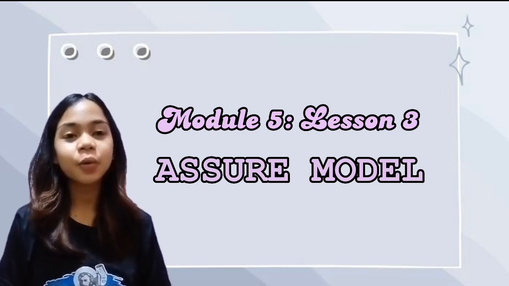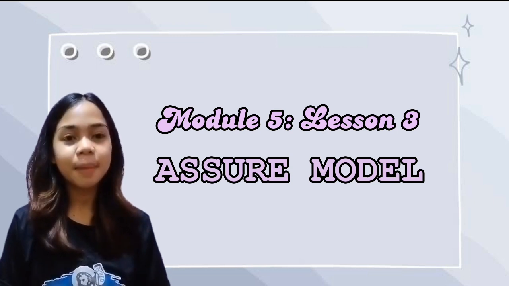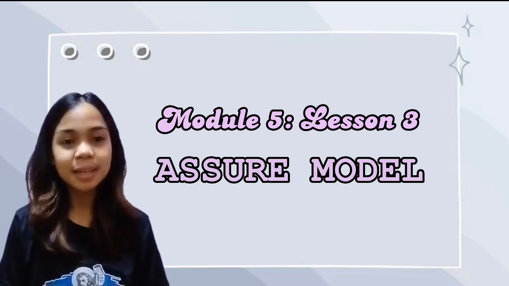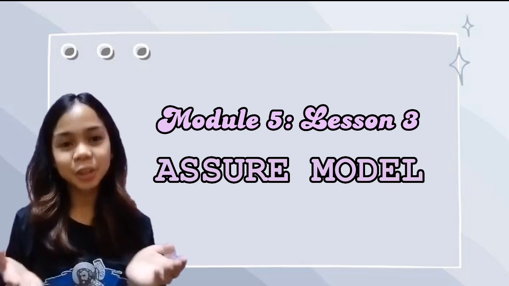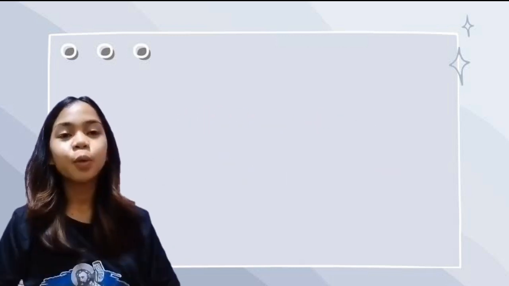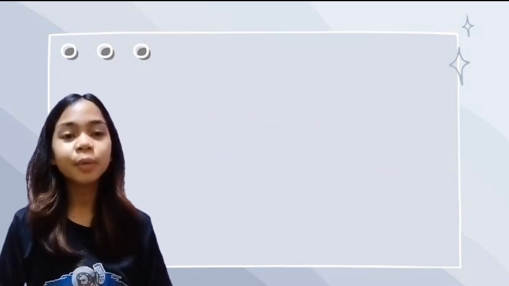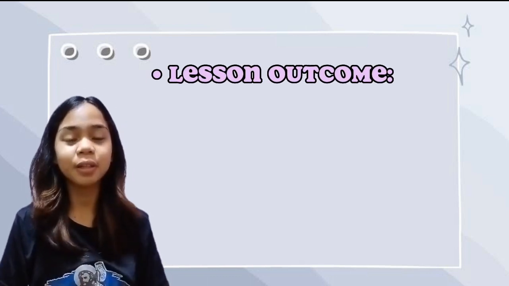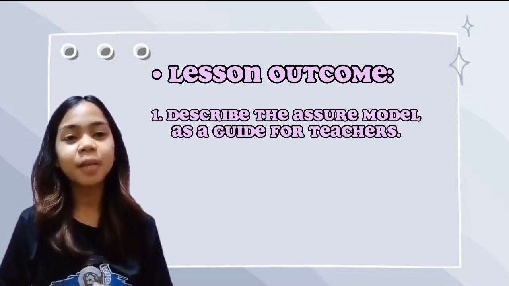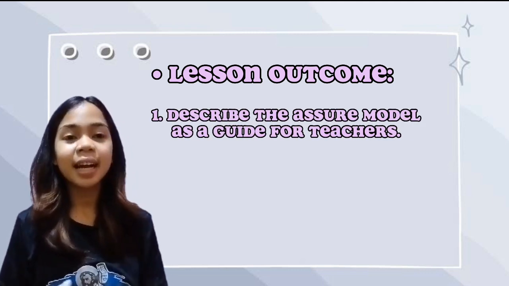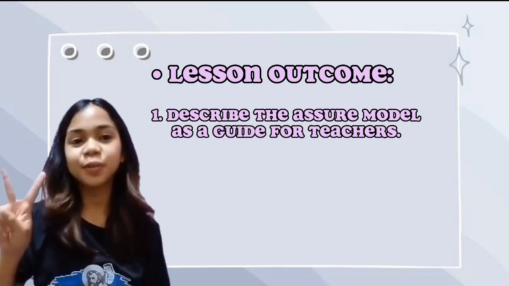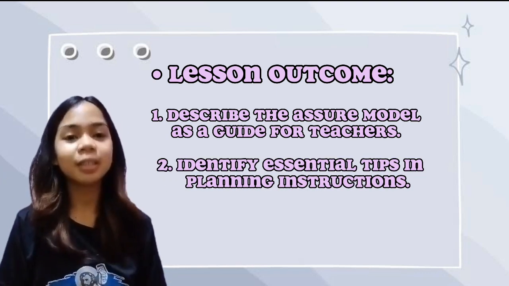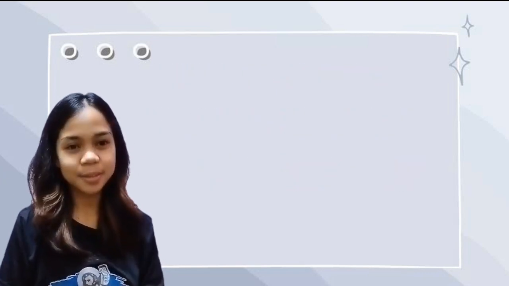And for today's video, we're going to tackle Module 5 Lesson 3, which is the Assure model. Before anything else, we're going to find out what the lesson outcomes of this module are. Number 1, describe the Assure model as a guide for teachers. Number 2, identify essential tips and planning instructions.